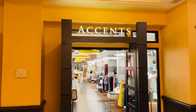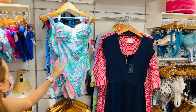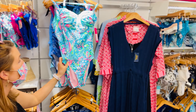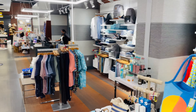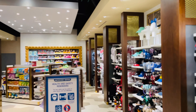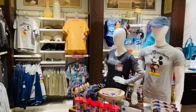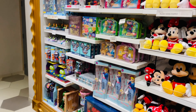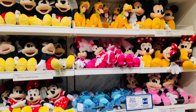They have all kinds of neat little shops. The Accents place is kind of unique to the Dolphin — they carry Lilly Pulitzer, which if you've seen any of our videos you know I have a small obsession with, and you're not finding that at any of the other Disney resorts. They also have your typical quick little snacks, merchandise, t-shirts, and Disney ears that I feel like I need to go back and get. More snack items and they've got some toys and plushes for the little ones with you on this trip — a fun little stop.